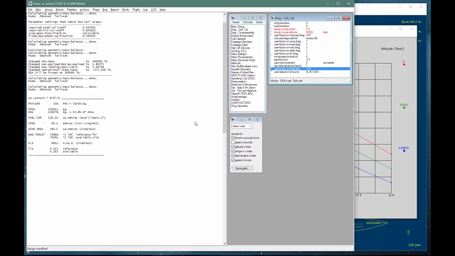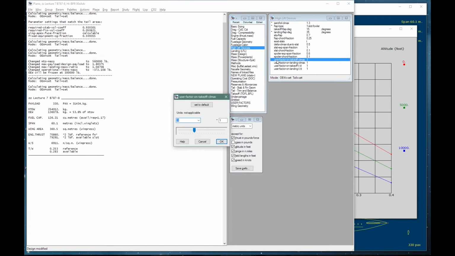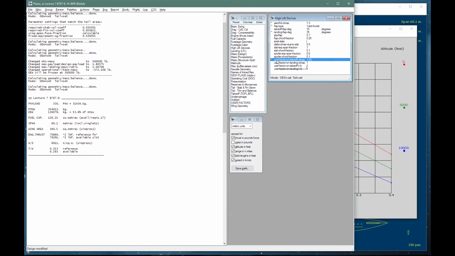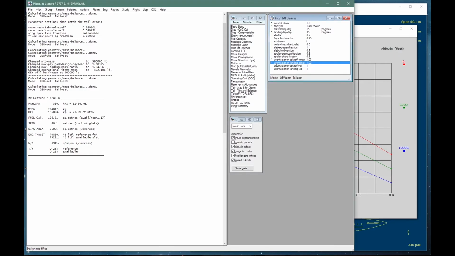And lastly, although we are not focusing much on field performance, I'll add a small increase to the takeoff and landing CL maxes, and I will improve these by about 3%. User factors on the CL max for the landing and takeoff, 1.03. The thinking being that we might expect some increased confidence with smaller aerodynamic refinements or reprogrammed flap or other control surface settings for this later model.